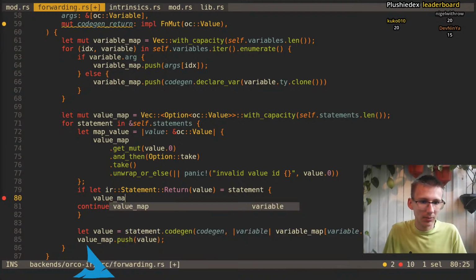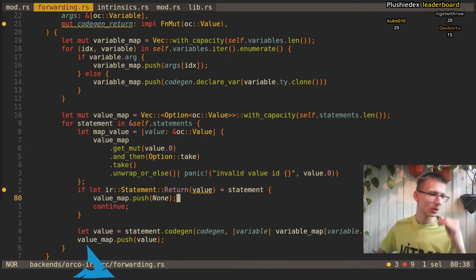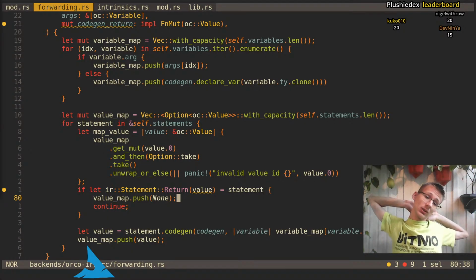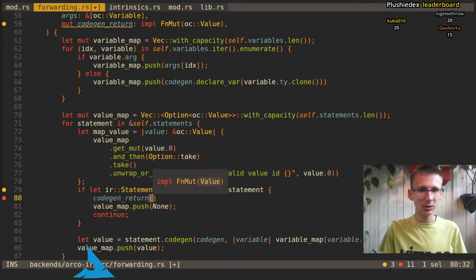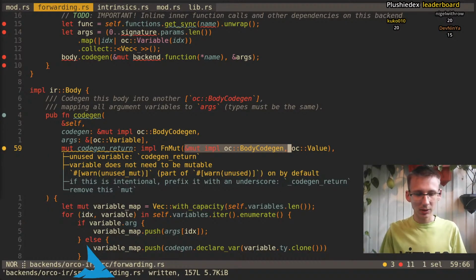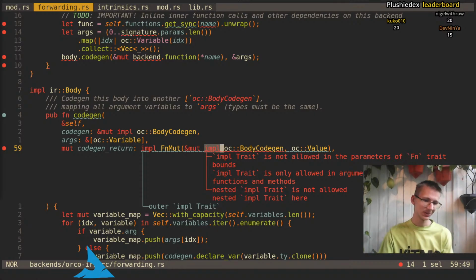A value map push none, because this instruction will not generate a value. Originally wouldn't. So in here I will just code generate return, and this function will also take codegen because it can't borrow it, or else Rust's principles wouldn't work.